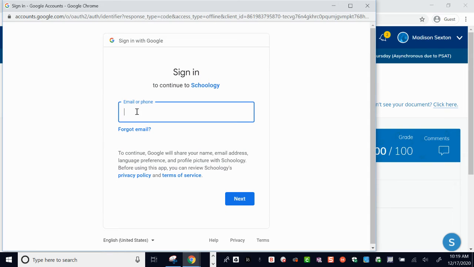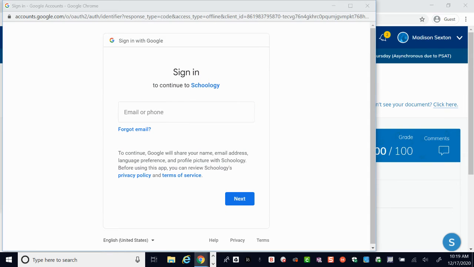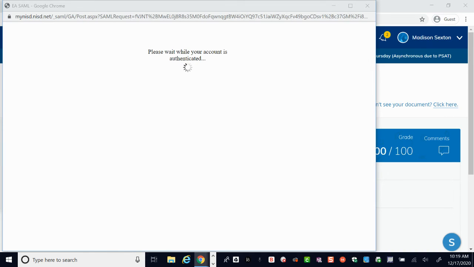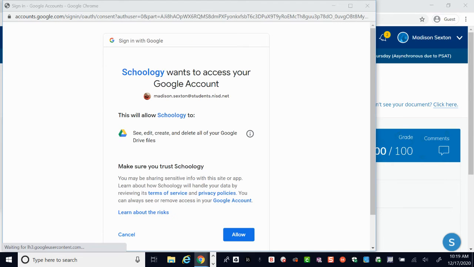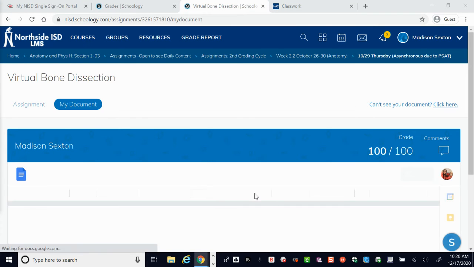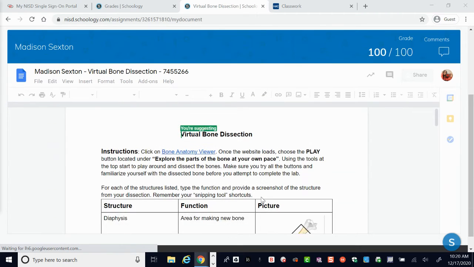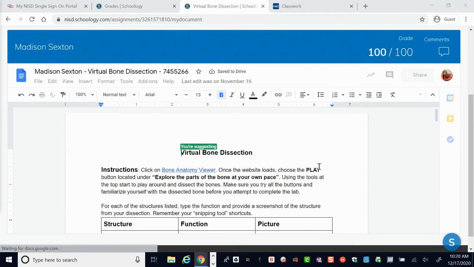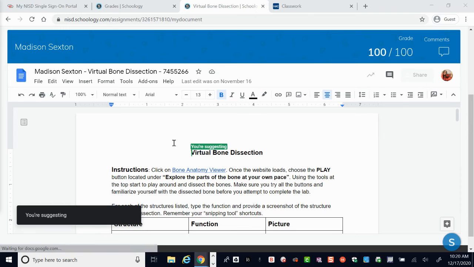You will have to type all of this in, starting with your email. Once you type in your school email into that box, it will authenticate you again in Schoology on Google. You do have to click allow. And once you go through that process, guys, your assignments will automatically show up here in the Google Drive.